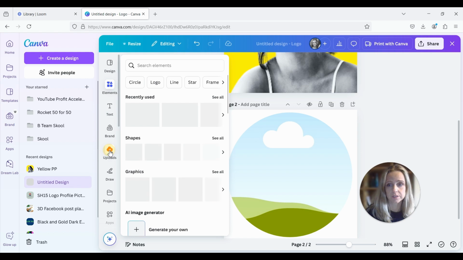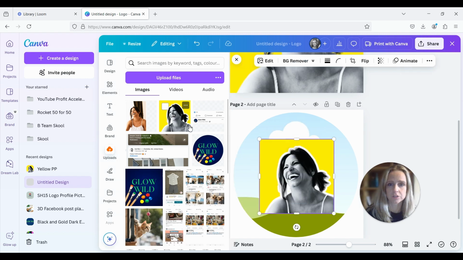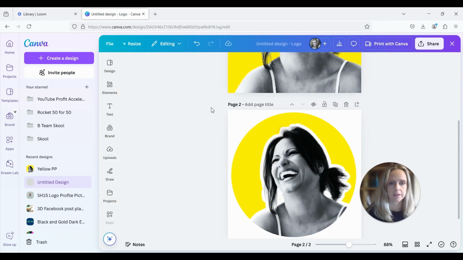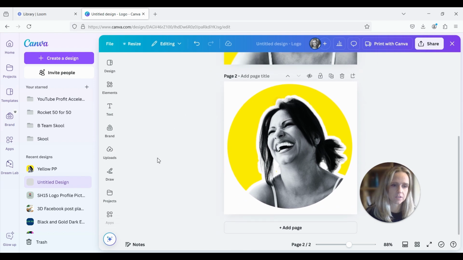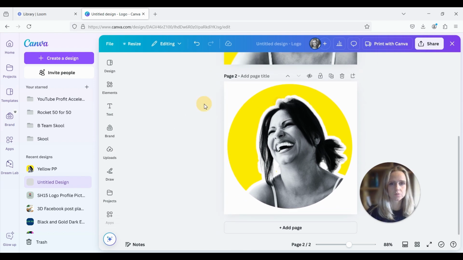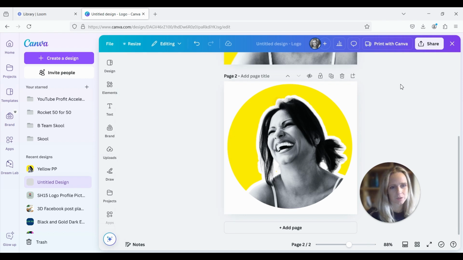So to give you an idea of what this might look like, let's just go over to uploads, and we can upload our file that has just been downloaded. You'll find this in your downloads folder. You can just drag and drop that into that, and that's how it's going to look, so that you can obviously crop that as you need to, but that is really, really effective for a profile picture that's going to stand out amongst all the faces.